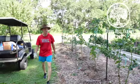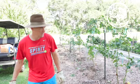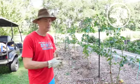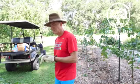So. Should we get the bucket and get some more mulch to put around them? I can. While we're at it? Yeah, I can. I need to get... I don't know if I've got diesel gas. I may have to run up to the store and get diesel. Okay.